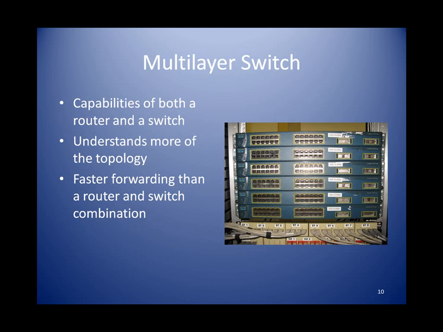Any decent conversation about network devices has to include the multilayer switch. Traditionally, the ideas of routing and switching have been separated in the minds of network engineers and in the devices deployed. Today, most vendors collapse these responsibilities into a single chassis — it is not uncommon to see a chassis configured with VLANs and routing protocols while at the same time offering connectivity to end users. This makes identification more challenging, because without looking at the model number, you don't know exactly what you're dealing with. But a multilayer switch understands more about the network topology and can make faster forwarding decisions, getting traffic to the destination before a separate router and switch could when working independently.